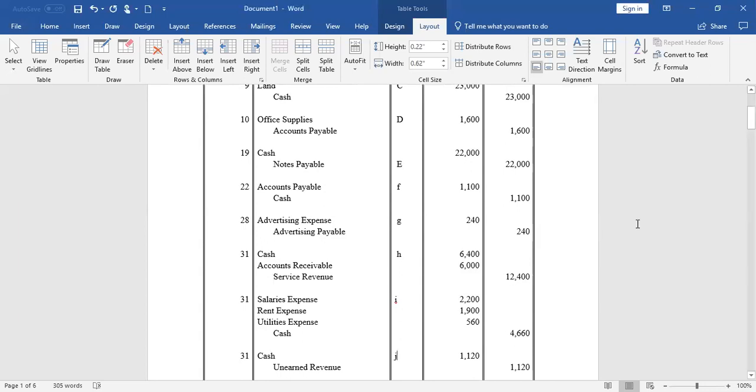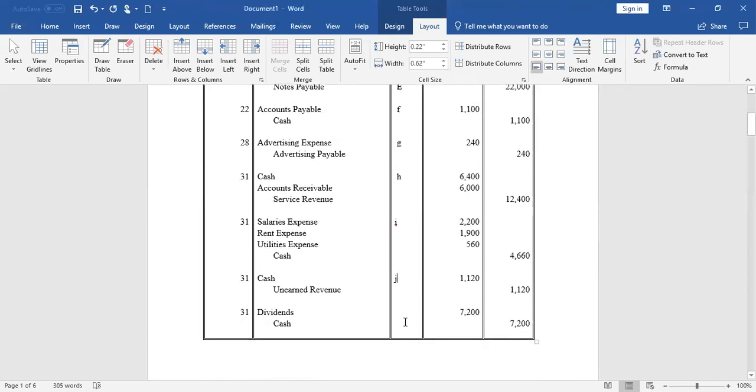So we increase a liability account, unearned revenue. Be very, very careful. People see that word revenue and they think, oh, that's a revenue account. No, it's not. It's a liability account. It's where we store revenue that we still owe, unearned, not earned yet revenue. So we'll increase that liability on the credit side.